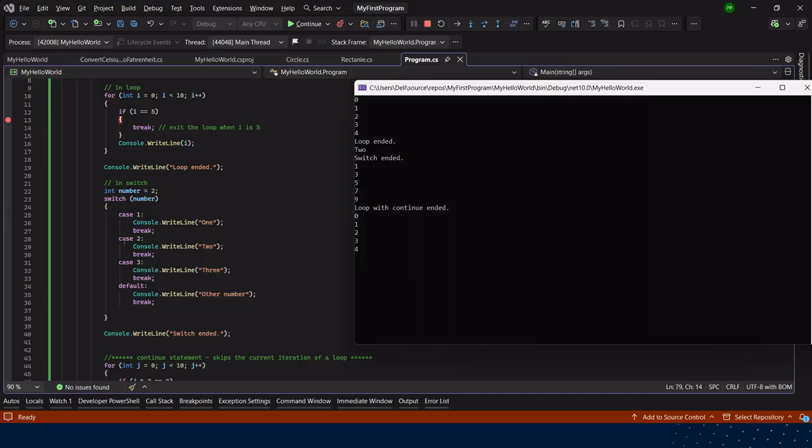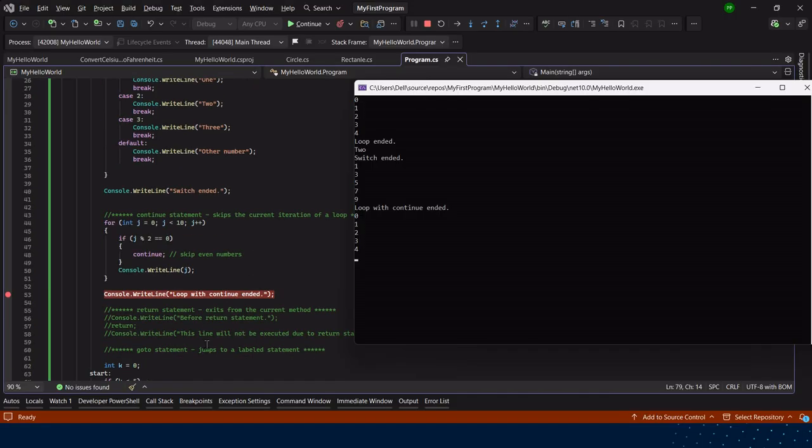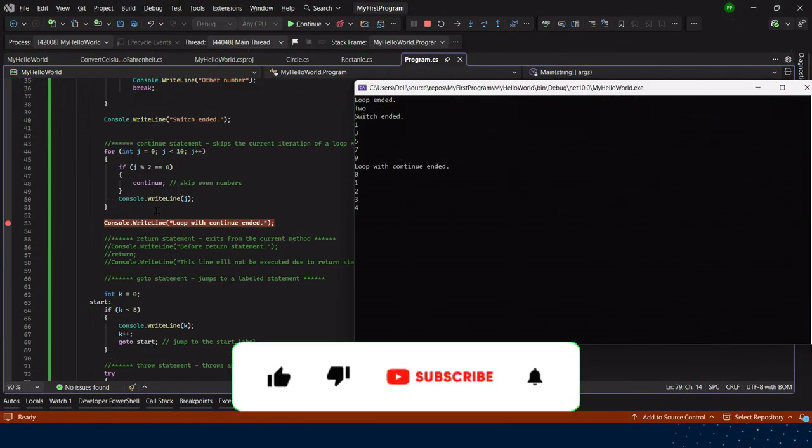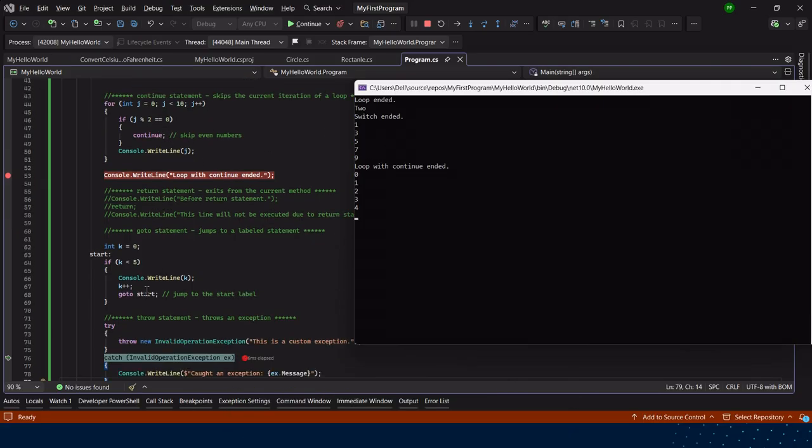And the next one, in the switch case, when the value of number was 2, it printed 2, and then it got break here. So here 2, so the switch ended, and so this statement got ended. And the next one is, as we discussed, it will print all the numbers, right? So here, this one, after this 1 3 5 7 9, these are all odd numbers, because in case of even numbers it will continue, right? Meaning here it continued, and it basically skips the number.